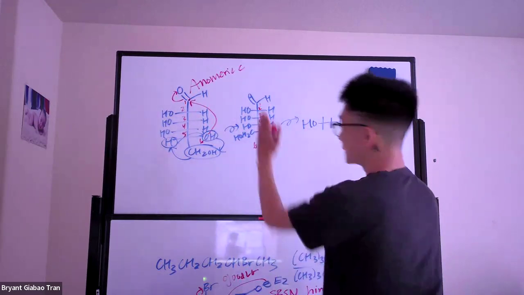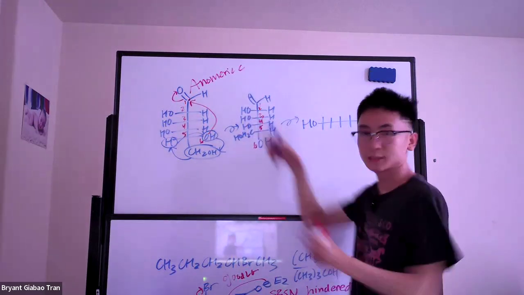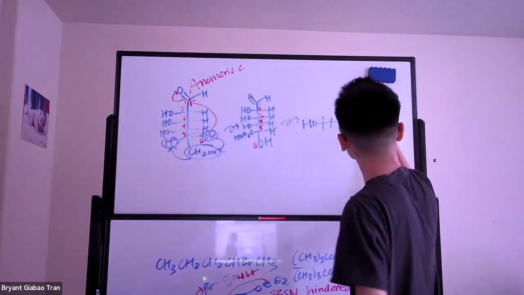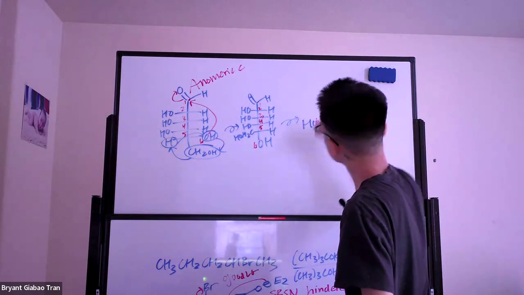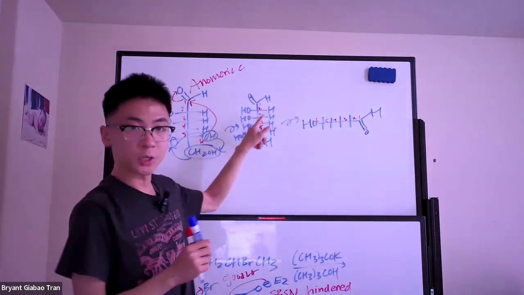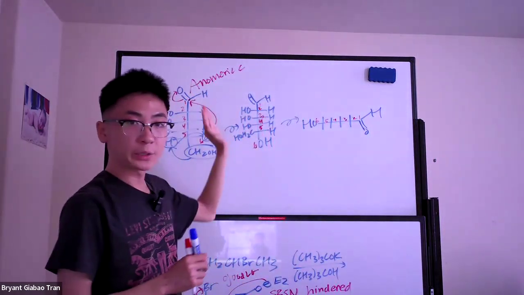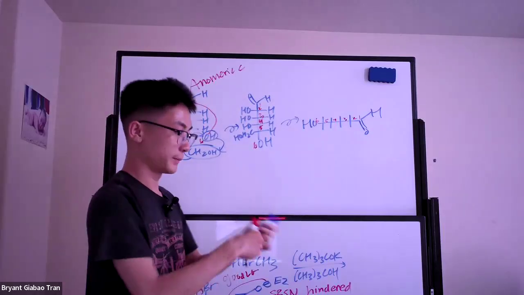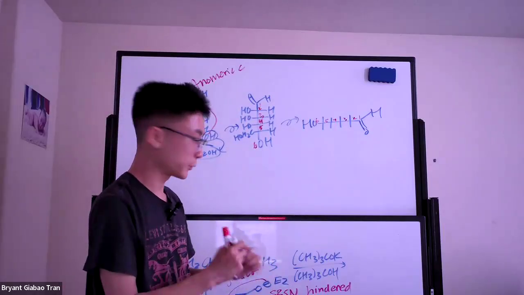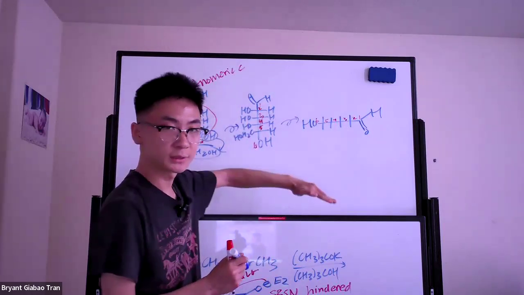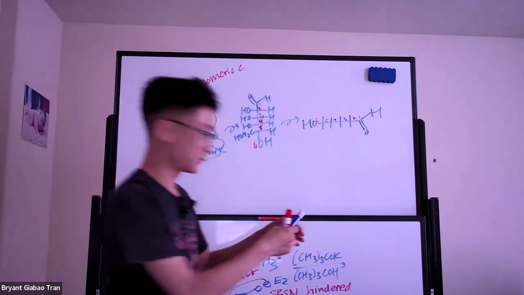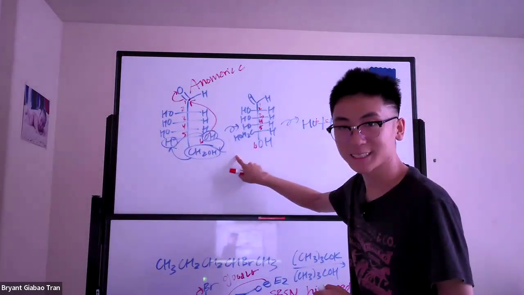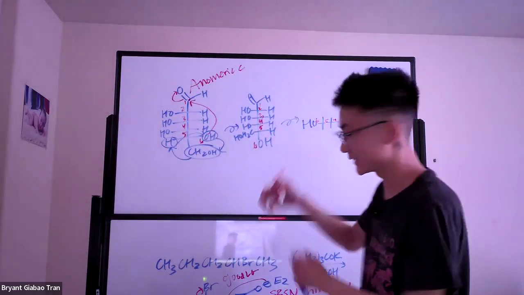And when I do that, let's look at the alcohol on number 2. This is 1, 2, 3, 4, 5, 6. At carbon number 2, is the alcohol going to go up or down when I rotate my arm, or this vertical line, 90 degrees to the right, clockwise, right? Is it going to go up or down? Up, right. So everything on the left side is going to go up. Everything on the right side is going to go down.